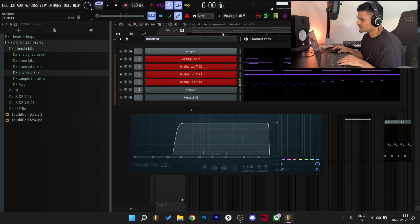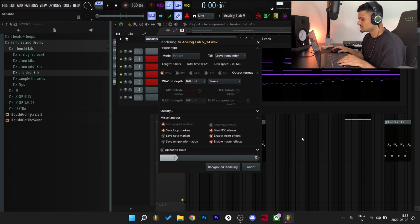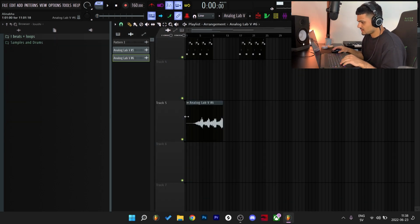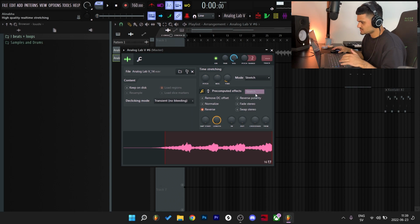So after this part, I pressed this button right here and rendered it out as an audio clip. I started off by reversing the sample and then lining it up to the grid. And after that I sliced it in the middle and pressed the stretch button. I highlighted them, dragged them down and duplicated them over. And after that I just changed it to stretch mode.